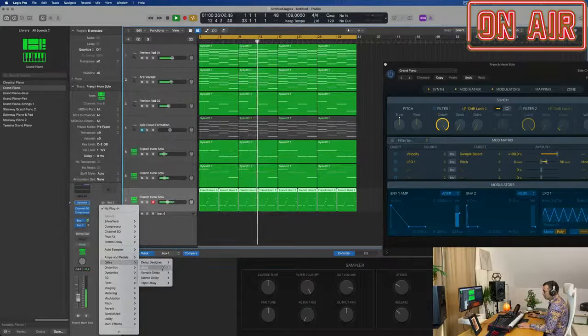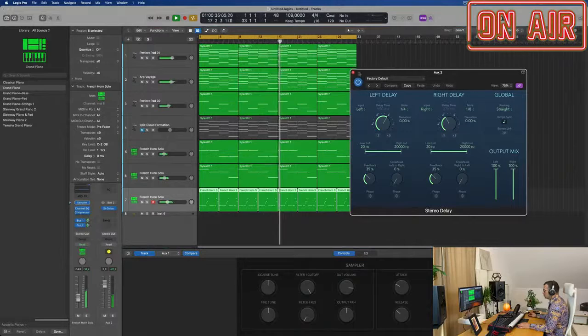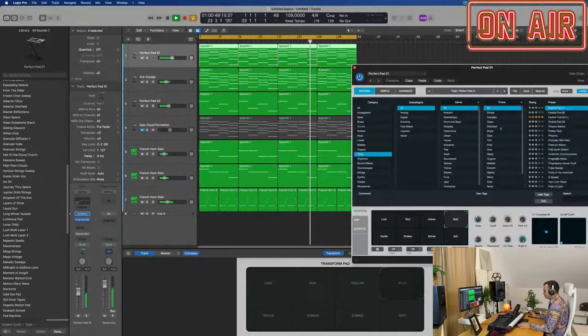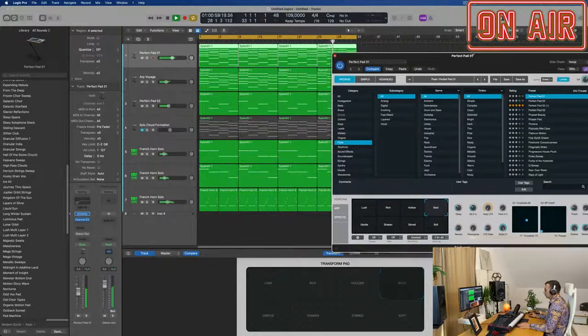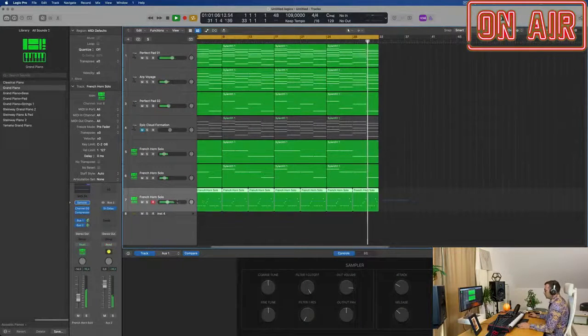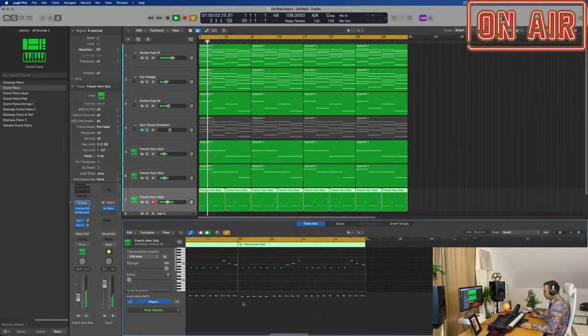A little bit more effects, just a stereo delay here. I think I would like those keys a little bit softer, because as you can hear, they're really hitting hard.